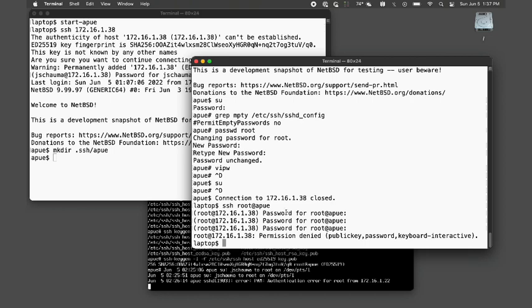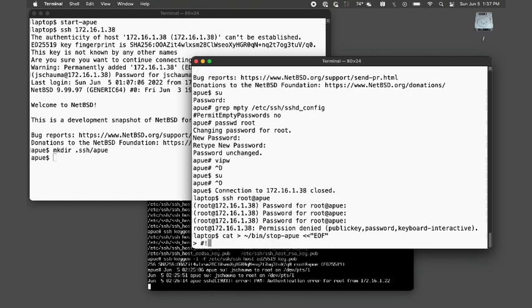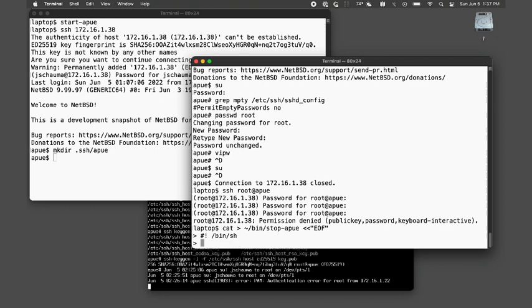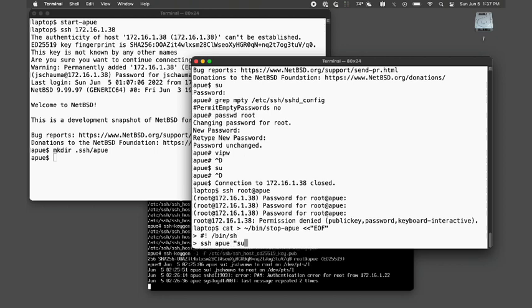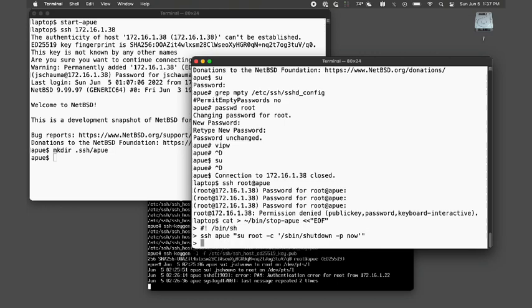We'll call it stop APUE, and in it we'll first SSH to our VM to run shutdown as root. Then we'll give it a few seconds to completely power off.